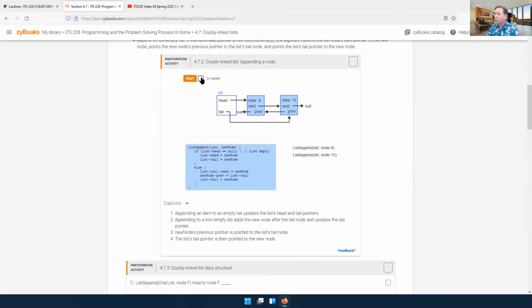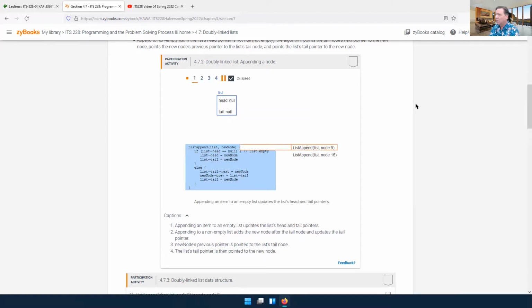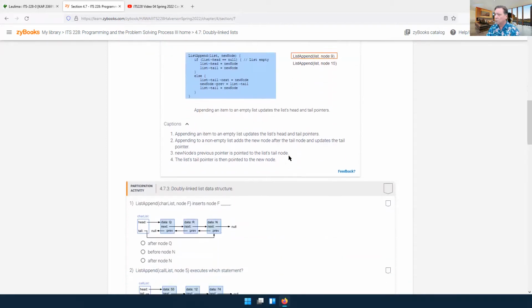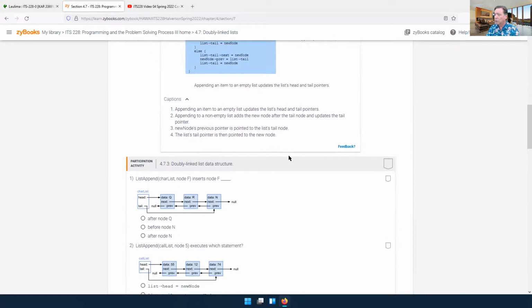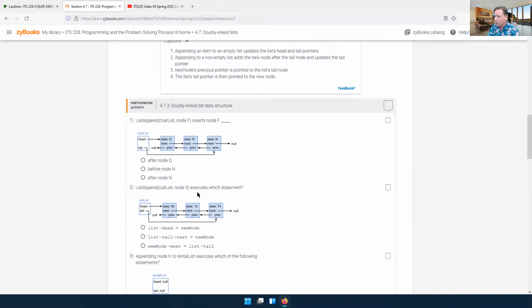All right, so anyway, you should go through these. Let's go through one of these. So we're going to append. Okay, I guess this is going to append onto the end.